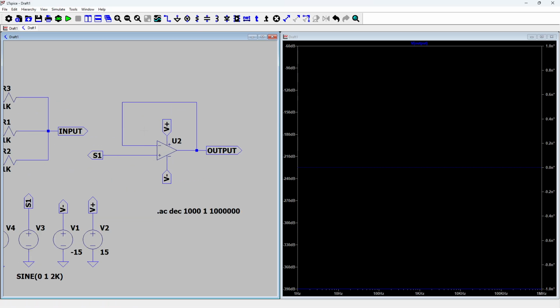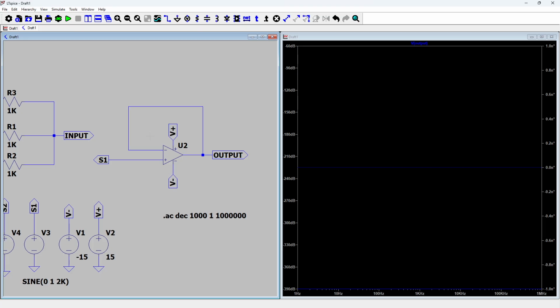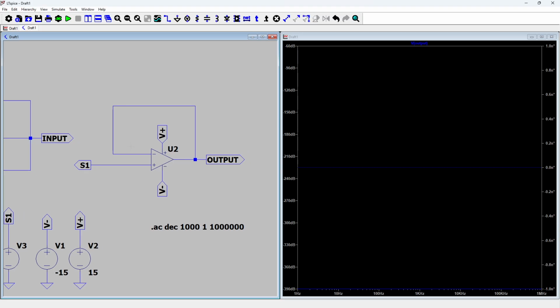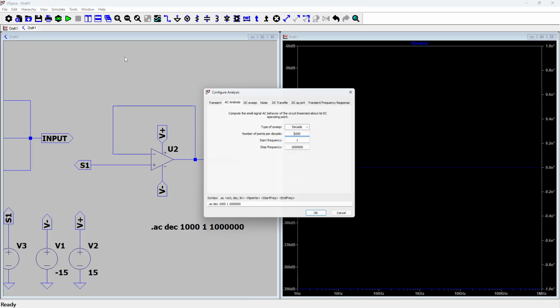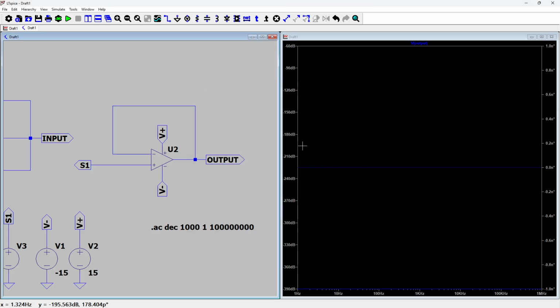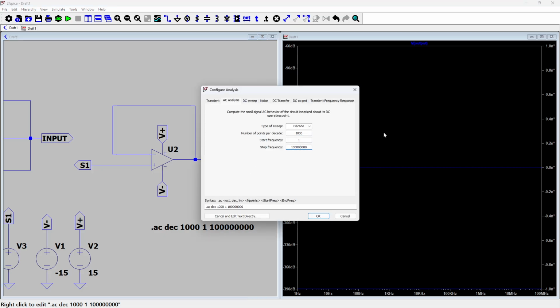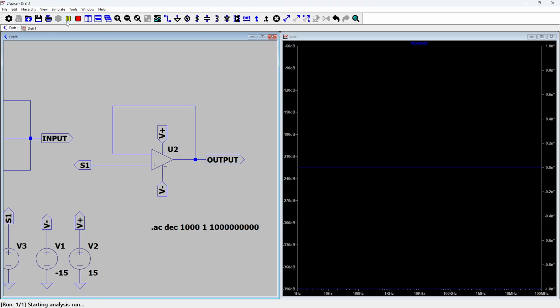But I want to have at least some gain, because just having a gain of 1 has, maybe, let me say I want to run it until maybe 10,000. Let me run it at, yeah, it runs a gain of 1. It runs at every frequency, but I think that this is okay. Yeah, it has a gain bandwidth of 10 megahertz, so it can run up to 10 megahertz. So let me just increase this so that I can visualize what I'm saying.